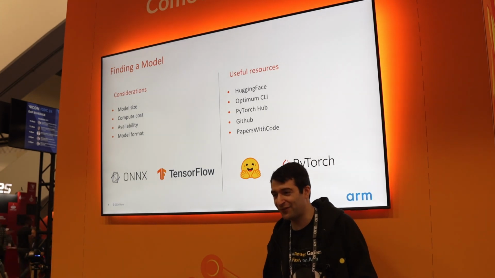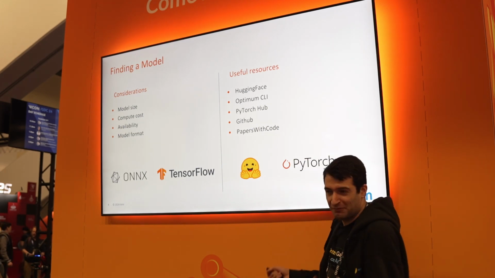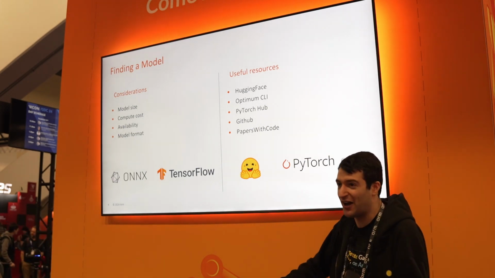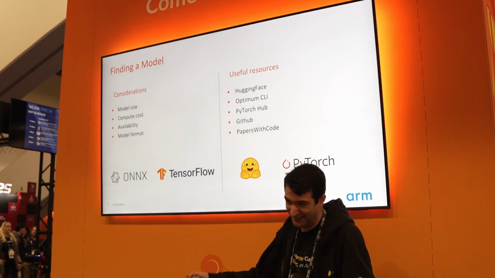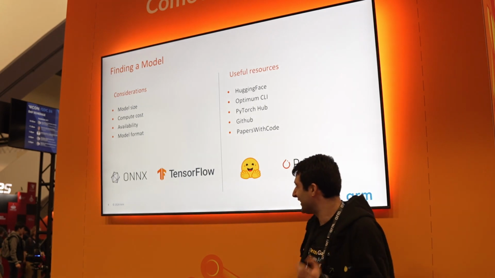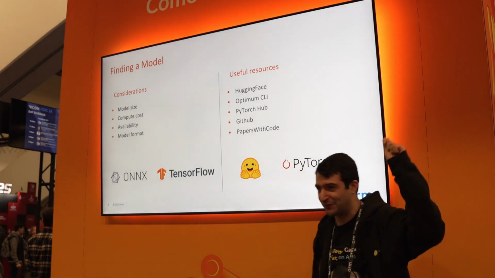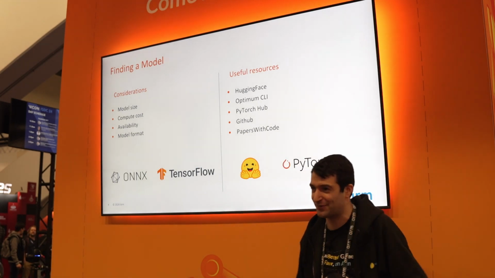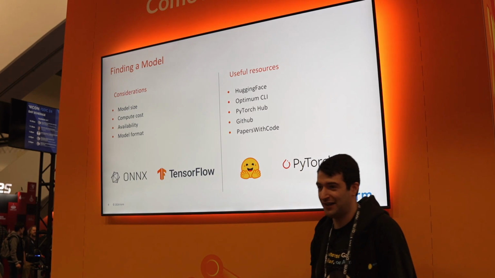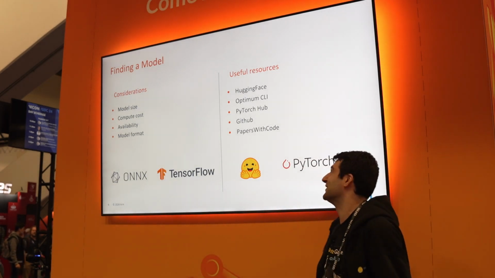The availability of the model, some models are sort of hard to get. Sometimes maybe there's a licensing issue. Maybe the model's there, but it comes untrained, in which case, do you really want to spend all the resources training it? So that's another consideration you need to take into account. And model format. Is this just some researcher's PyTorch GitHub repo? Is it served through something like Hugging Face? Is it a TF-Lite file? What is it? And how are you going to use that?